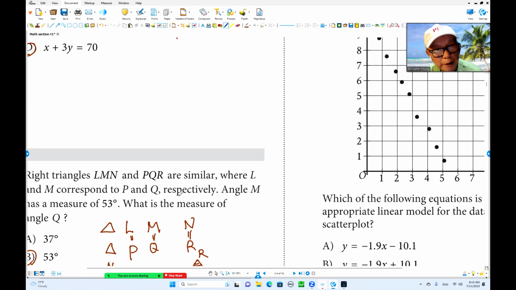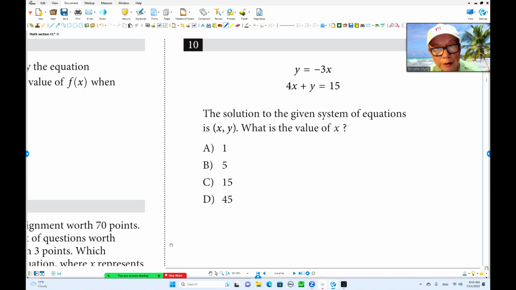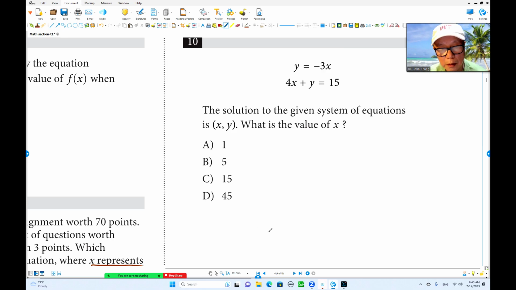Okay. Now move on to number 10 over here. This is number 10, system of equations. Okay, very easy. Okay, right. We're going to find the value of x, not the value of y, only the x coordinate. To find x, just eliminate y, okay? y is over here, negative 3x, from here, negative 3x. Now y is gone. So 4x minus x, 3x, is what? x equals 15. That's the answer, okay?